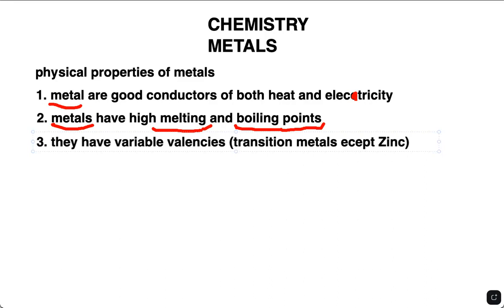That's why when you are writing these elements, you indicate their valences. I'm sure you have seen somewhere written as copper 2, iron 3, vanadium 4, and stuff like that. It is because these metals have more than one valence. So when you are talking about them, you have to specify what is the valence of that metal that you are talking about. Very soon we will go to transition metals and then you come to understand this.